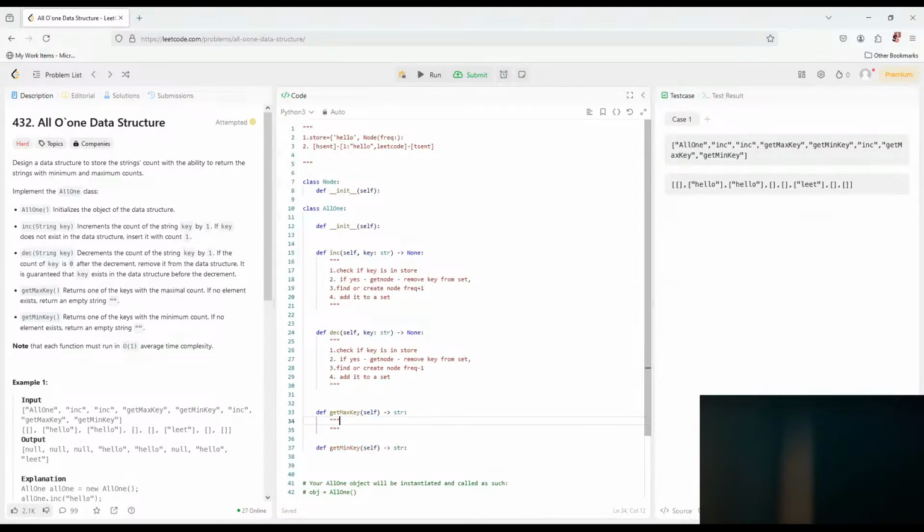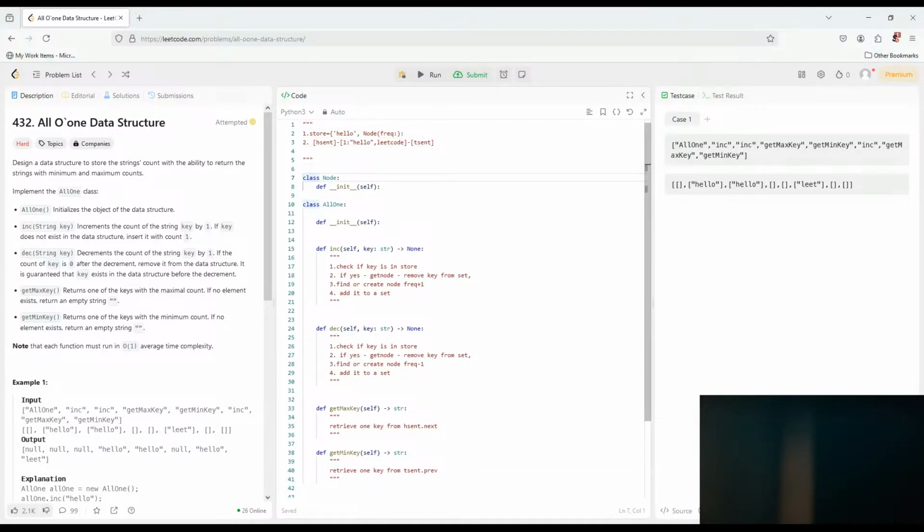And here we retrieve one key for max from the head sentinel next, and here from the tail sentinel prev.